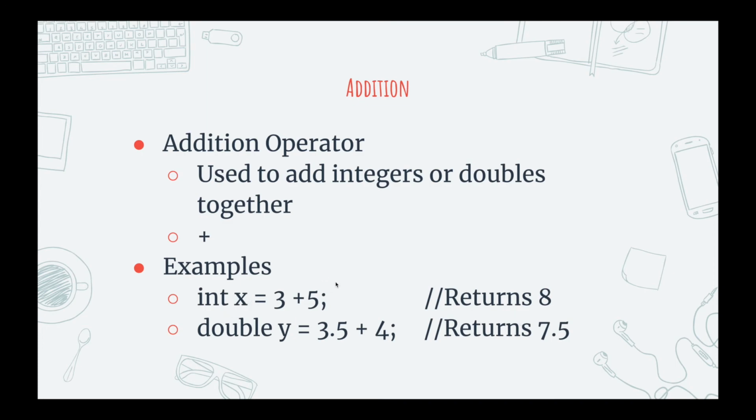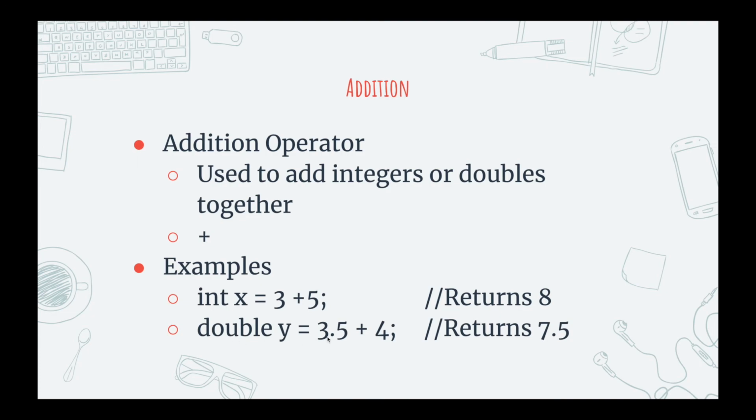Make sure that when you're storing a variable or value into integer x, you're only using integers when you're operating. So what that means is make sure that none of these are doubles. None of these have decimal points. Don't even think about putting a decimal point if you have an integer as your declaration, because the computer is going to immediately give an error. Even if it's 3.0 plus 5.0, it's still going to give us an error because you are trying to add doubles together and then store that double answer into an integer, which doesn't work.